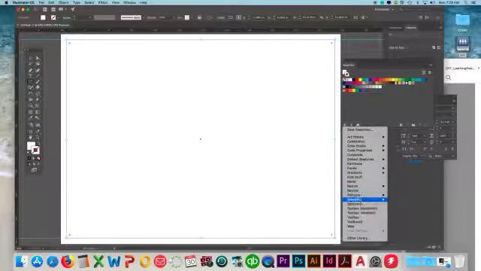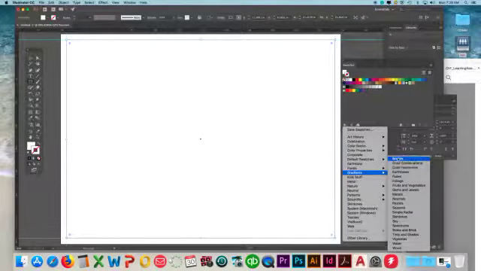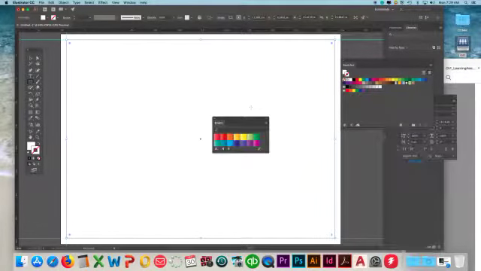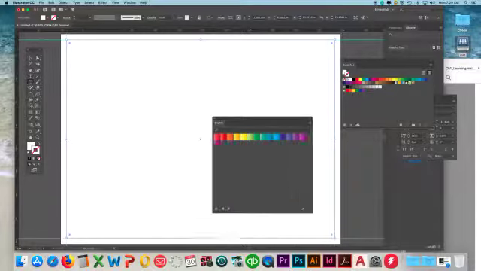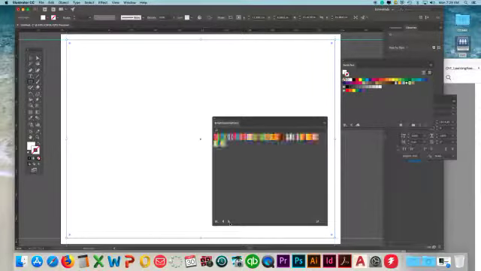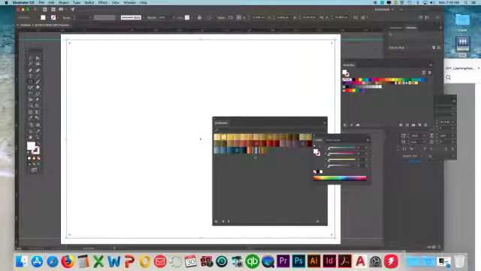And I'm going to look for, I think what I want to do is a gradient. And I'm going to do like a radial gradient from the center. I just have to figure out which one I want. So I'm going to scroll through until I find one that looks pretty cool. All right, we're just going to do a nice yellow. Whoops, I had the stroke selected, not the fill. So I'm going to make stroke nothing, and then I'm going to click on the fill and put the fill in. All right.